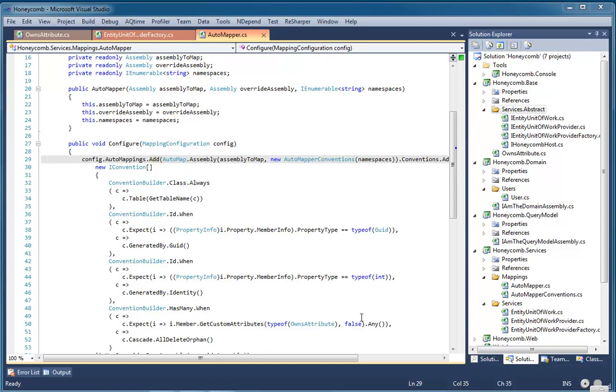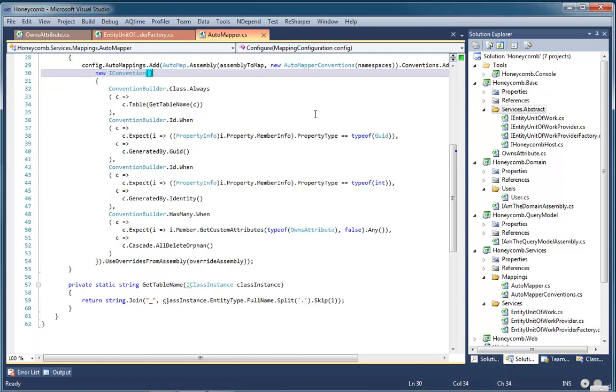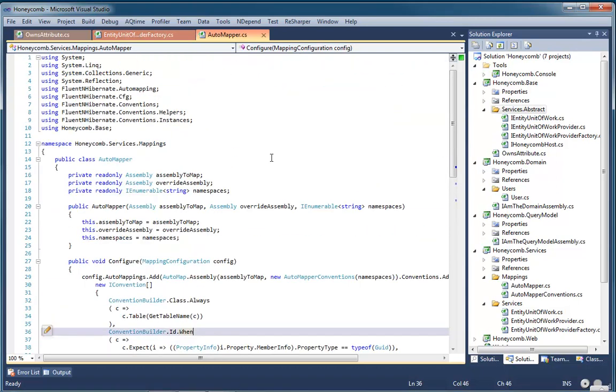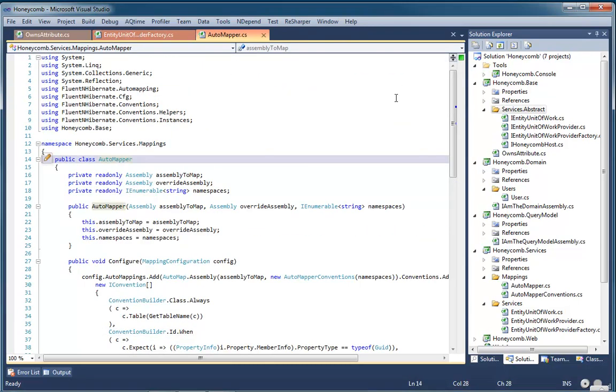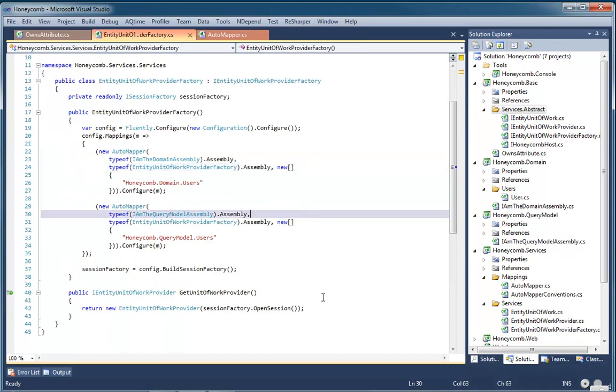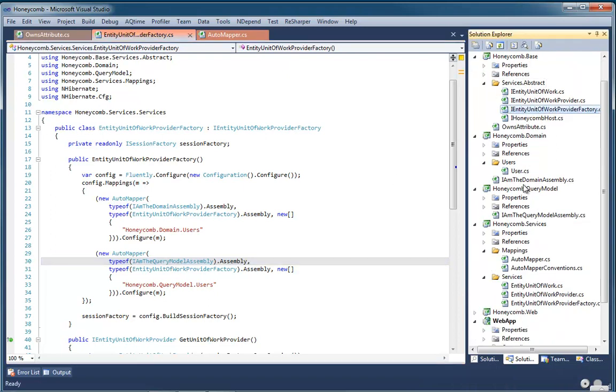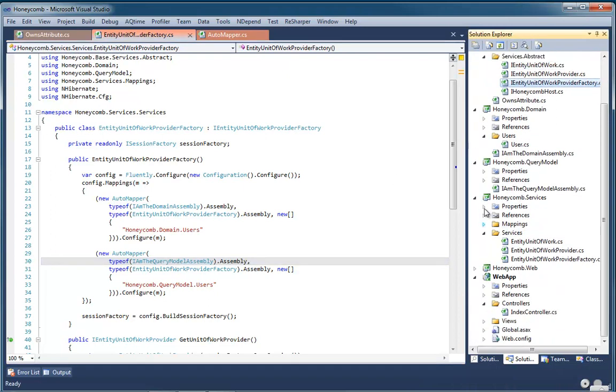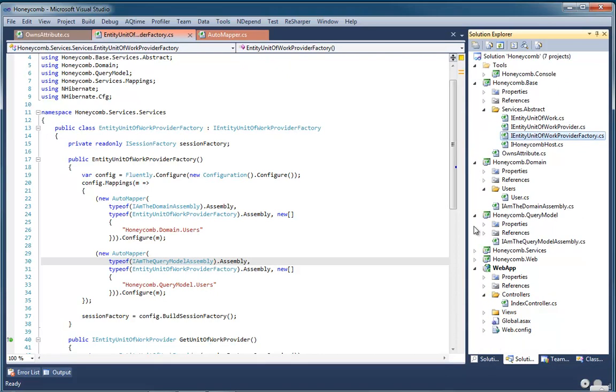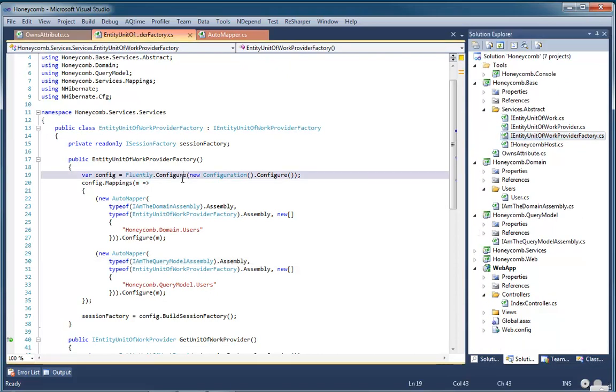Is that correct, Nelson? Yeah, we'll see about actually getting it doing stuff after we've filled out this gnarly auto mapping code, and I just froze. There we go. Okay, so at this point we have our UnitOfWork provider, our UnitOfWork, and our UnitOfWork provider factory. And hopefully it's semi-clear as to how we're going to be using them. But I guess the first step would be to go ahead and hook them up.